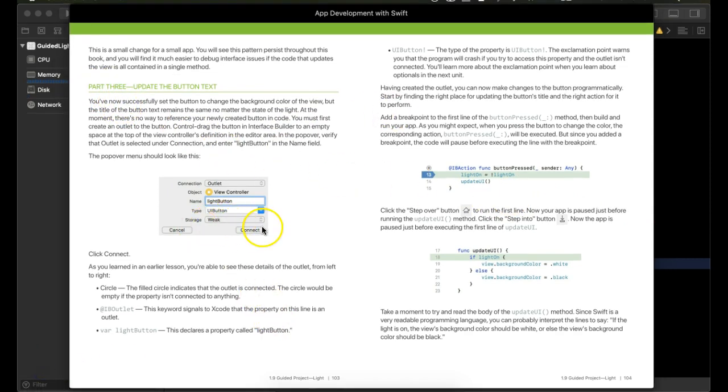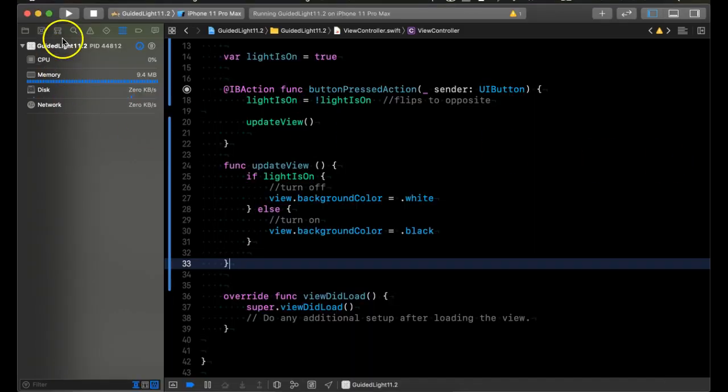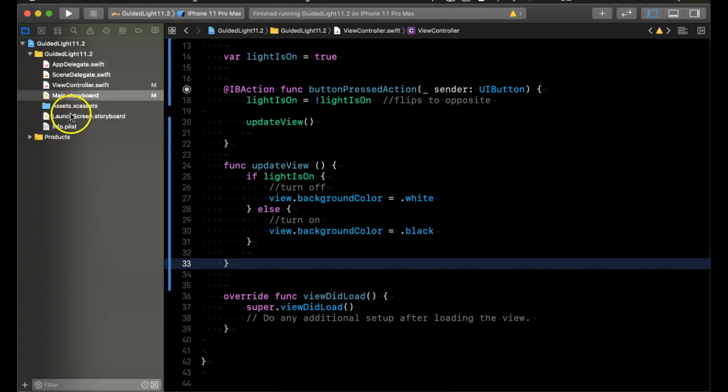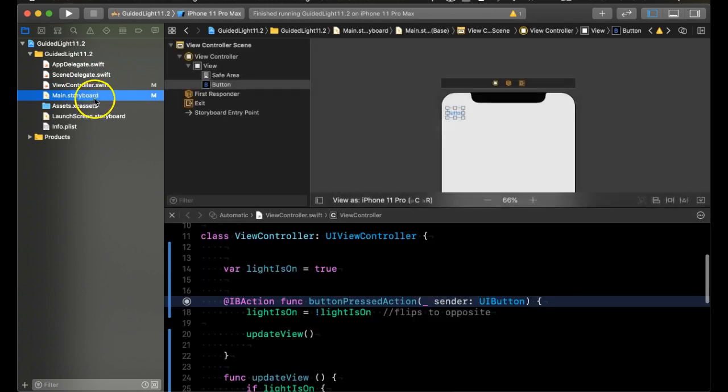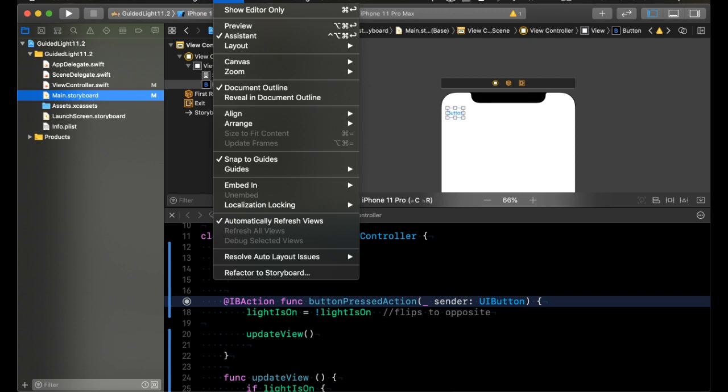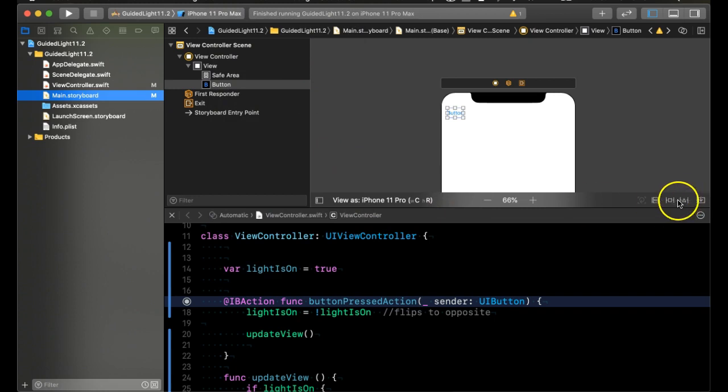All right, part 3 is important, but a little bit dorky, because they tell you to do something and then they tell you to undo it. So let's go through part 3. I'm going to hit stop here, so the simulator stops. We're going to go back over to the view, the storyboard. So it was highlighted. I had to click away and click back. Oh, and cool, it's got my assistant editor down here already. If it didn't, then you'd want to turn it on and off up here in the editor. That's where I usually like to do it. I heard that you can do it elsewhere. That's thingy here, I think. And to close out the assistant editor, there's this X here.